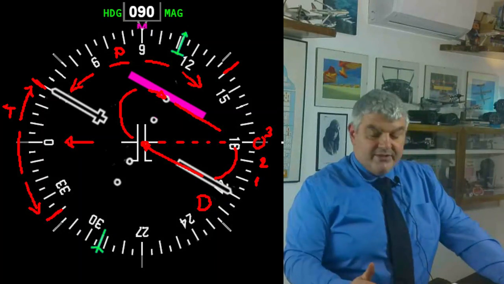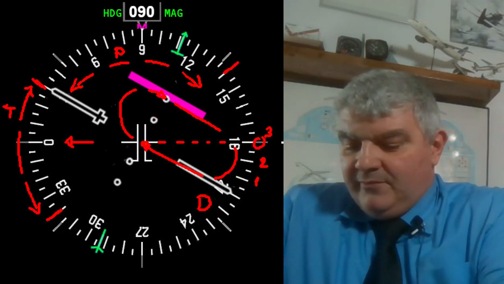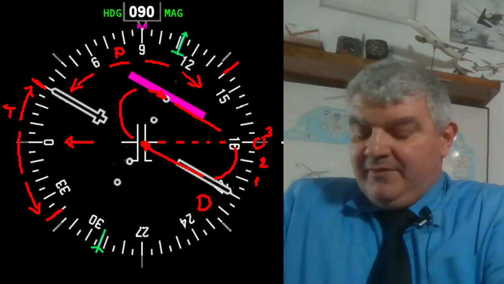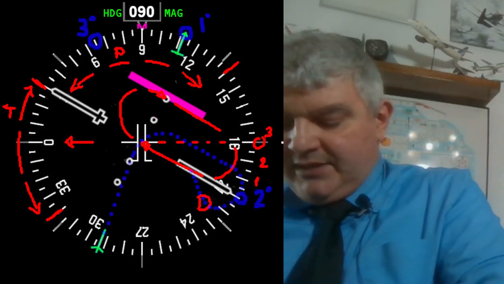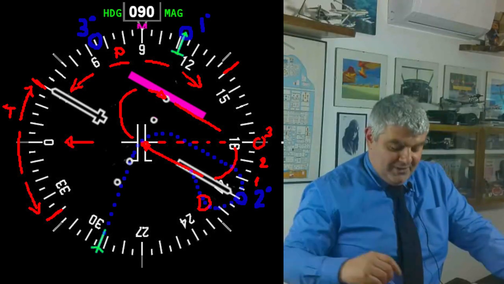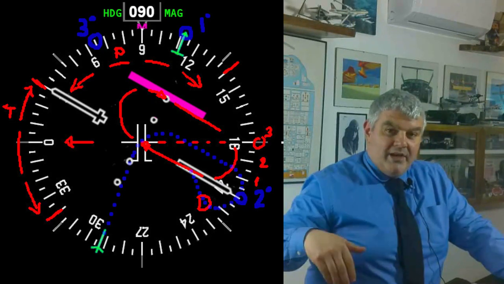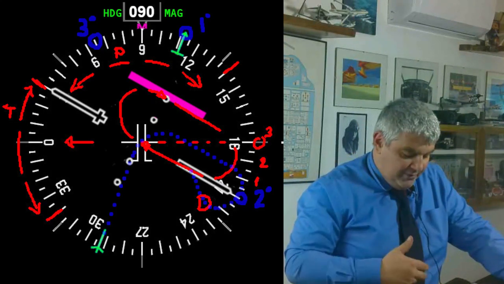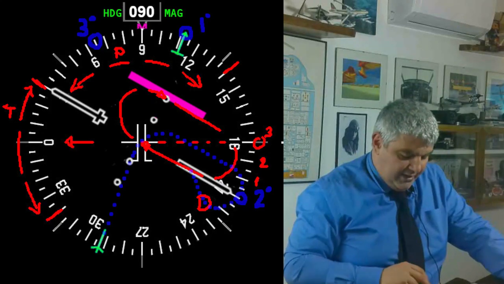Now here, the wind is not given to me, so I will consider 112 as the heading and the track to the station. As I overfly the station, I will fly outbound, so the outbound heading is exactly the 210, which is exactly where the tail of the HSI is. And then I can predict that when I turn inbound, I will probably overshoot. So I should put the heading to re-enter, to return onto track, okay?